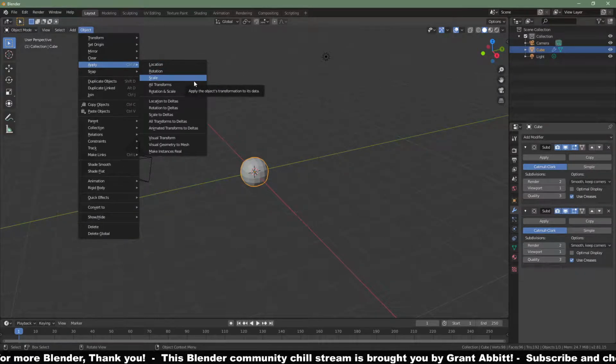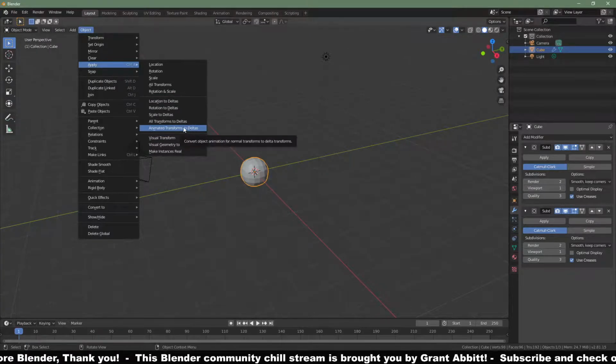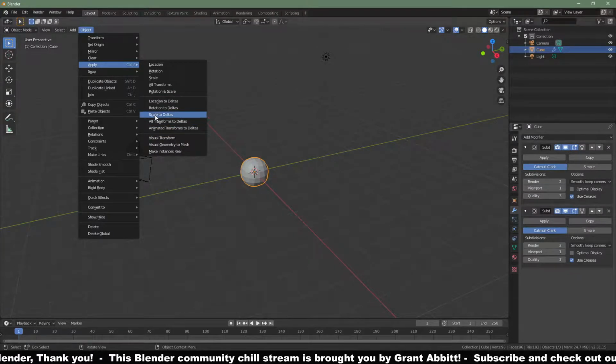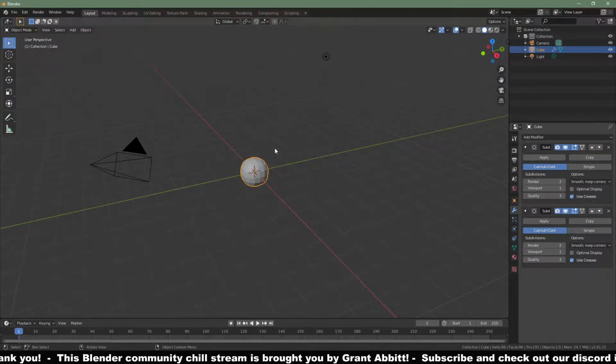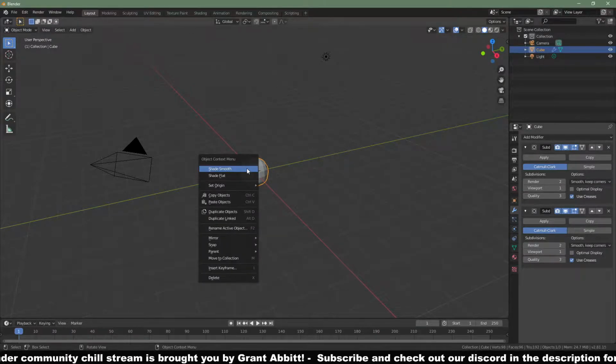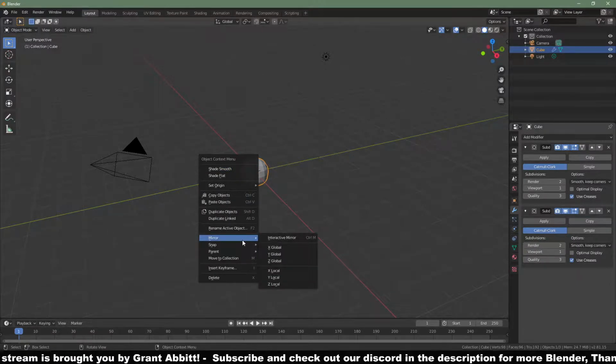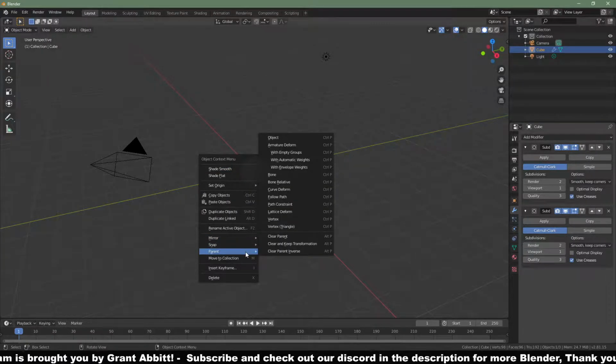I'm confused. You can apply all by right clicking and convert. I don't know, I never seen that stuff, or I never used it, I mean.